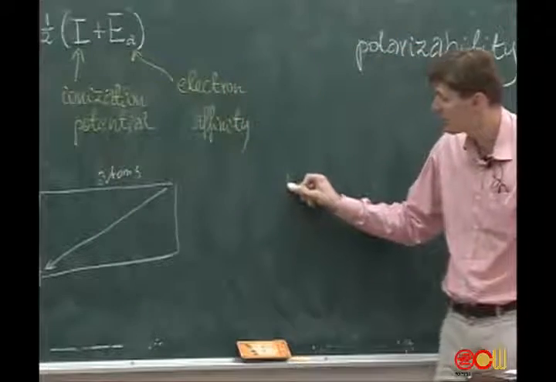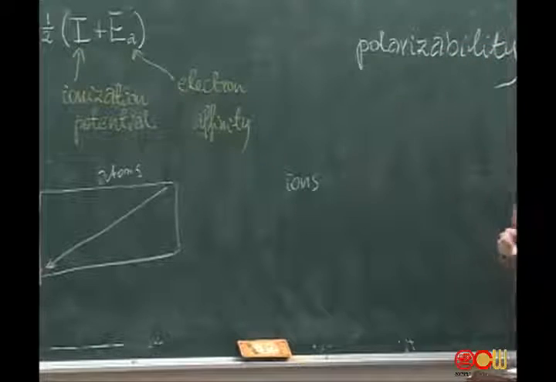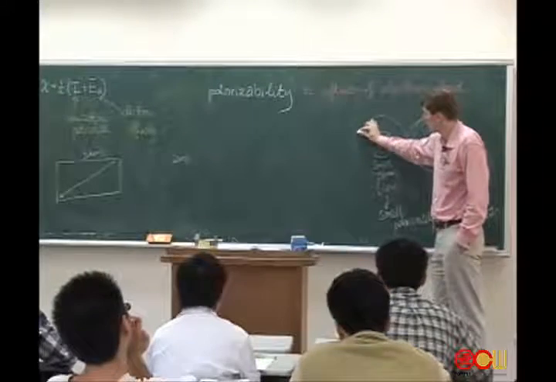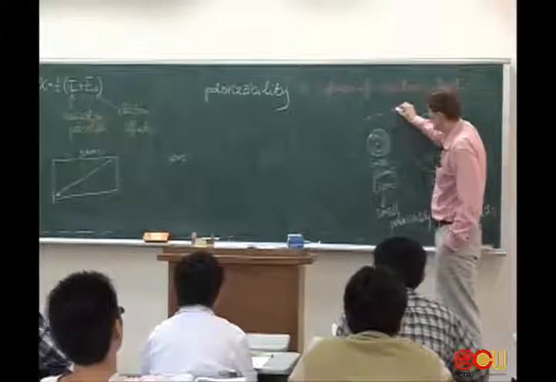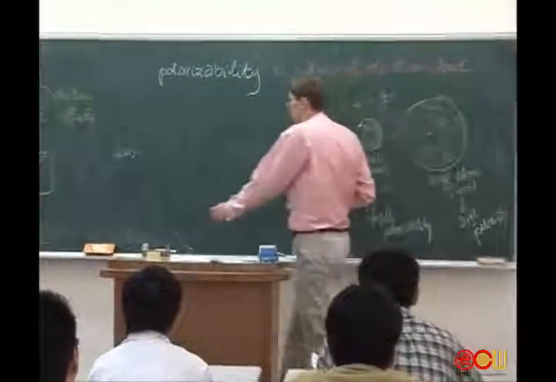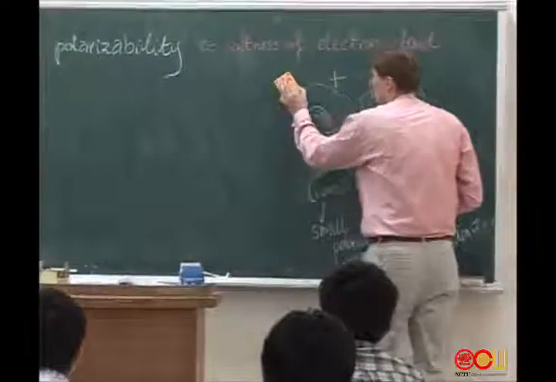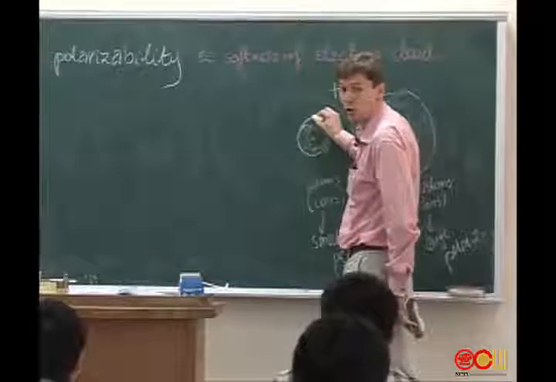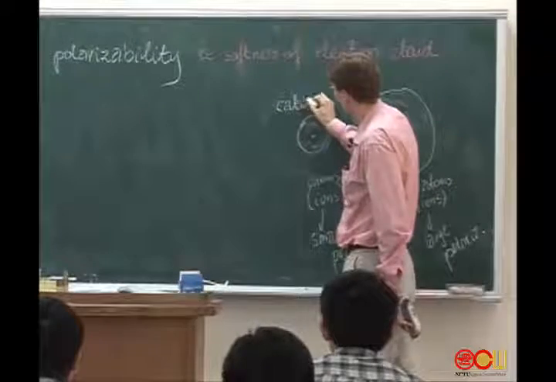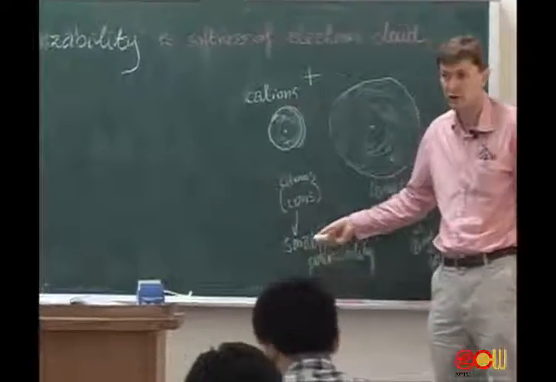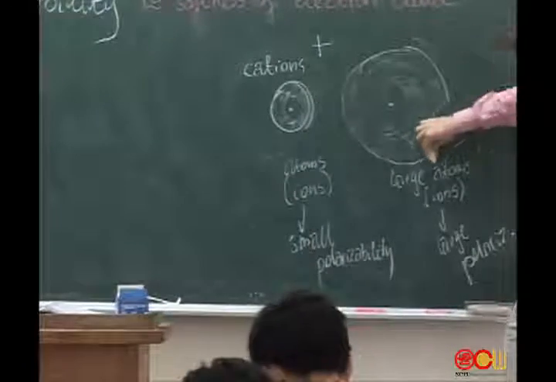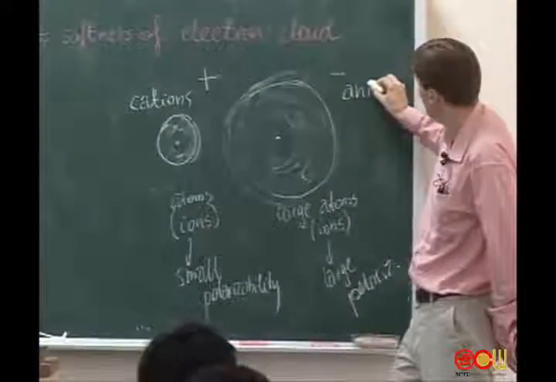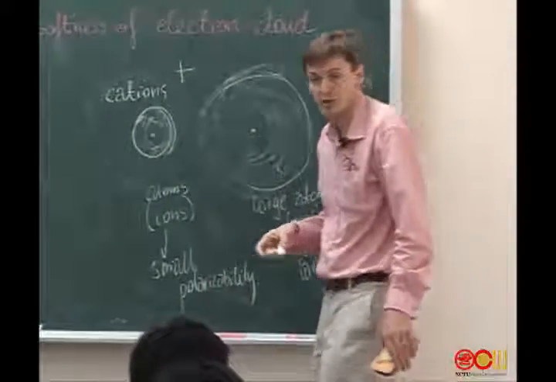What about for ions? Well, if you have cation, it means you had big atom with a valence electron and you removed it, making cation. So this one, the large electron is gone, keeping only the chemical core, making it small. So cations are small and they have small polarizability. An anion, you put another electron here, this becoming even larger. So anions are large, and they have large polarizability.